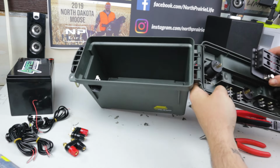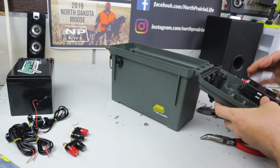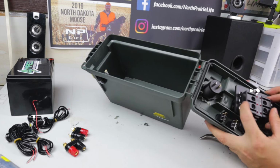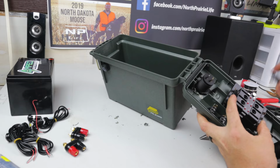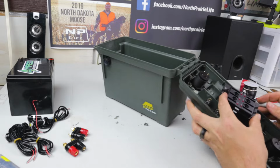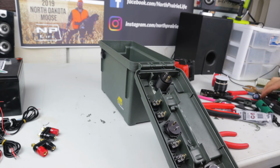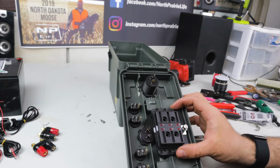So fuse block is going to get mounted right there. Actually, we're going to do it like this. Fuse block is going to get mounted like this. And so for me to do this well, one more time, I'm going to need to cut out some pieces. So what I'm going to do here is with my Sharpie, just going to make a mark. Now we'll cut it out. Now this should sit right in there. Perfect. See that? Looks good.